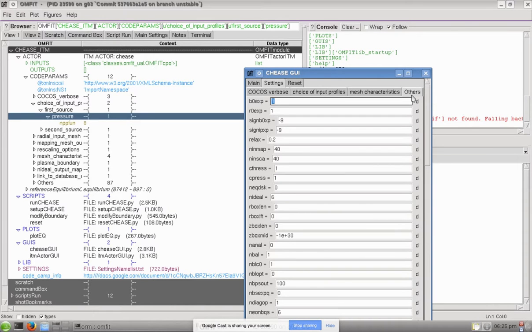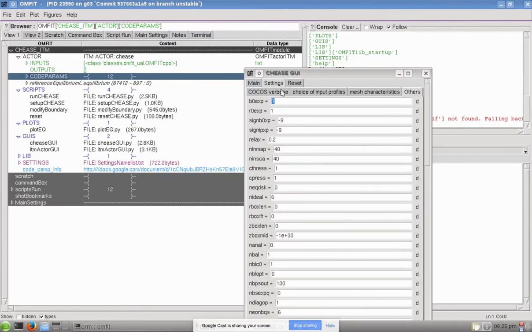This graphical interface is automatically generated using the schemas that are available for every actor. So really, the code to generate this graphical user interface is very short, and it can be used for any actor.